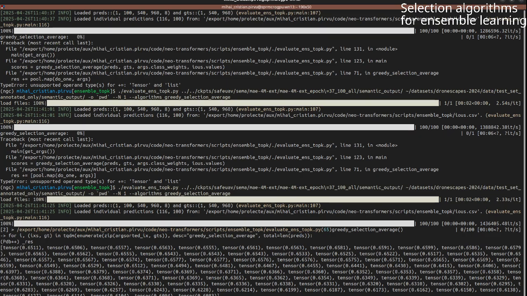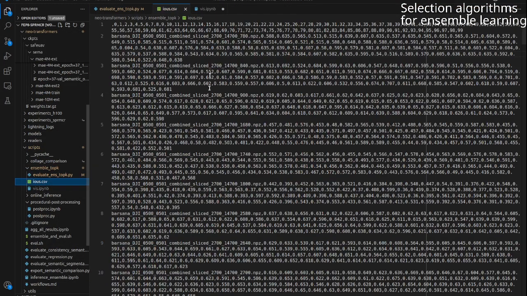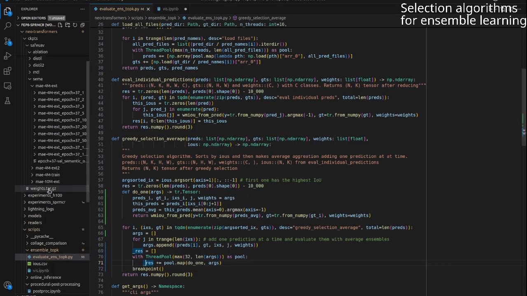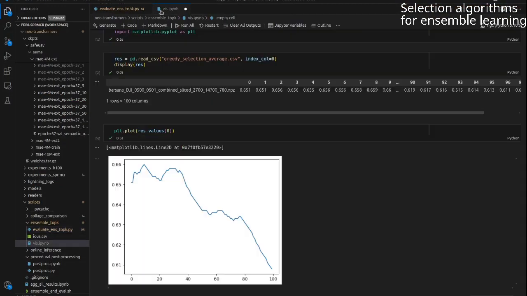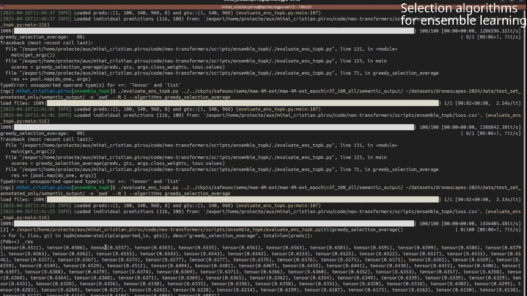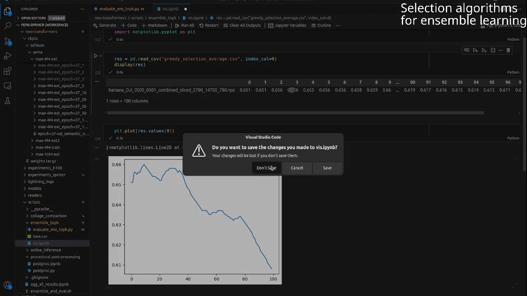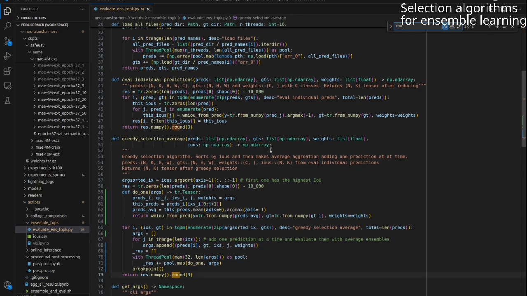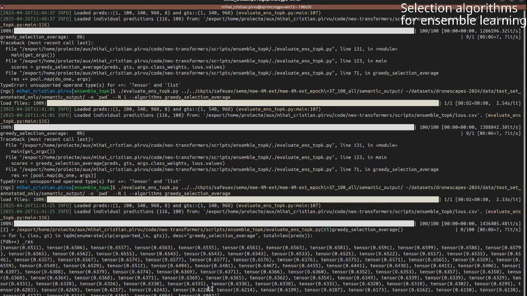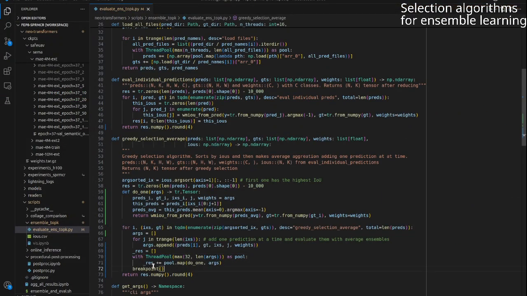I think it's the same, right? It's the same. Yeah, it is, because here it is rounded. Same but faster, which is what I wanted anyway. And then I can do this rest.